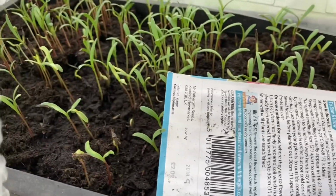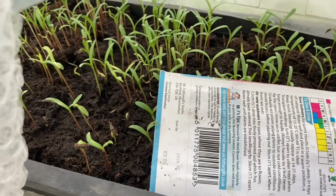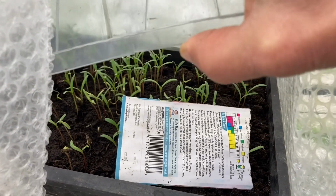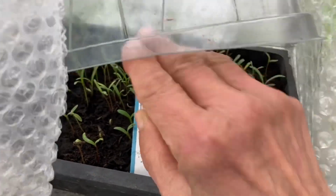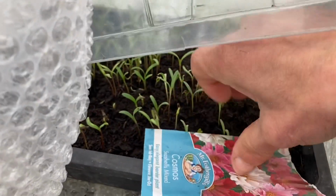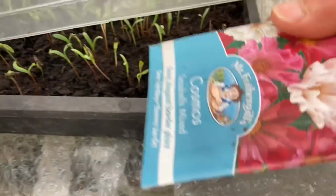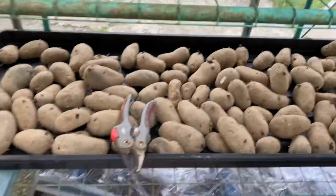Similarly, I've got cosmos growing under this propagator lid. I could probably take that off now because it's not night time, and the temperatures are relatively mild today. These are a nice colourful mixed cosmos, and I just cover them at night.